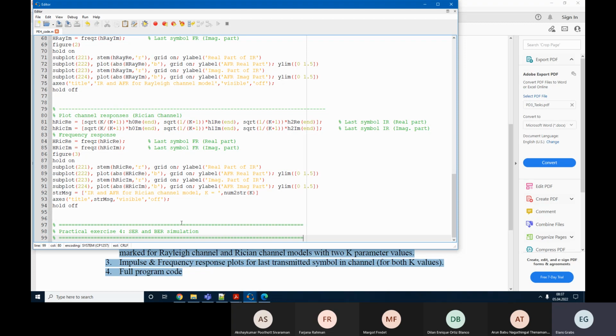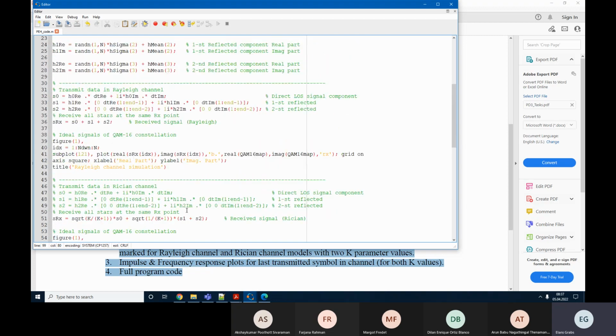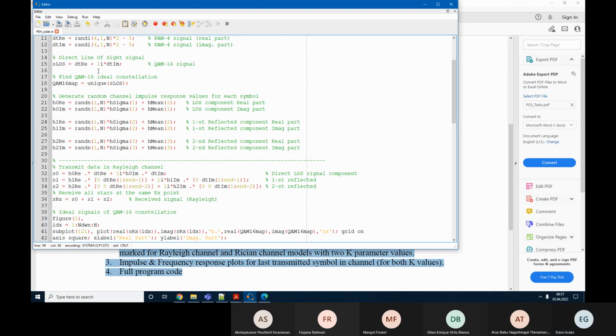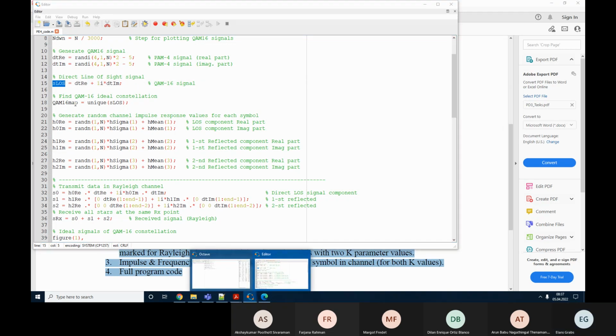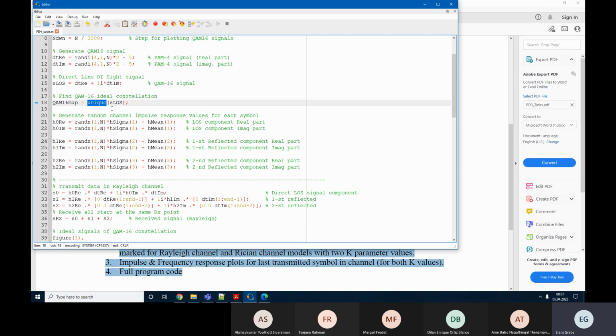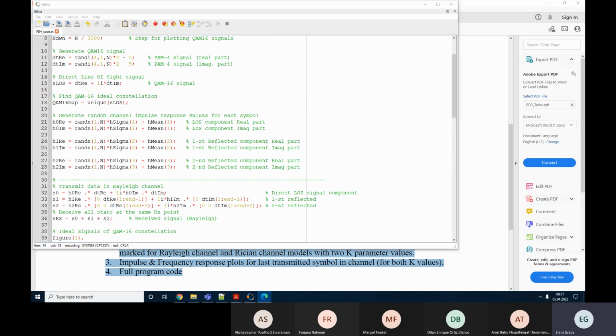Yes, because it doesn't require us to change in any way this ideal signal generation. So this loss signal is actually a perfect signal. If we plot it, it will be accordingly these red crosses we had. Actually, we found our constellation map from this ideal signal. When we switch to bit error rate calculations, then we will need to change the way we generate the signal. So we will modify this code later, but right now we don't need to do anything of that.